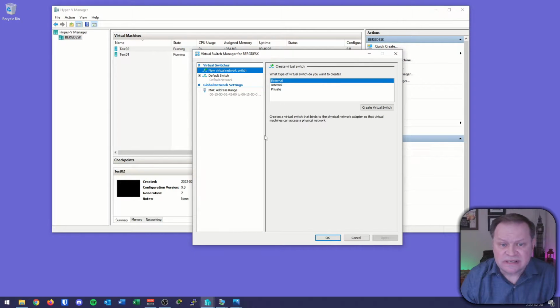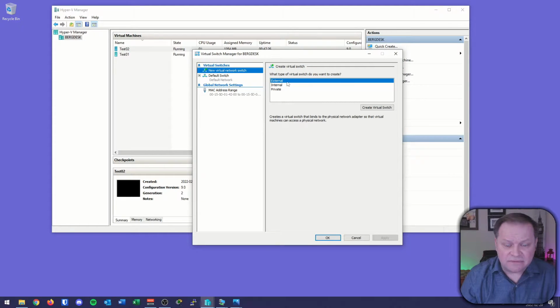And the first thing you're going to see is that there already exists one switch called the default switch. Now, we are absolutely going to talk about that switch today, but before I get there, I want to talk about some of these simpler switches. But what you can see is that the private switch does not exist. The first thing I have to do is use my create virtual switch option.